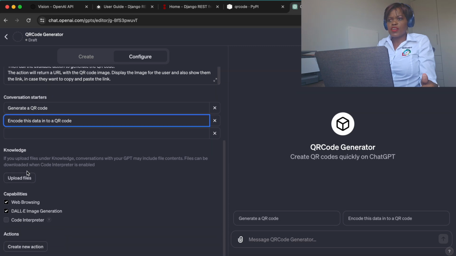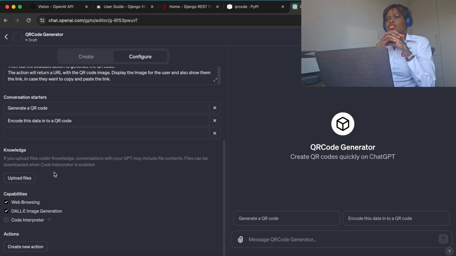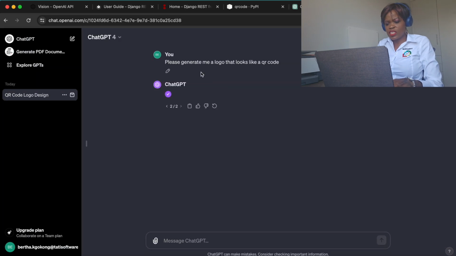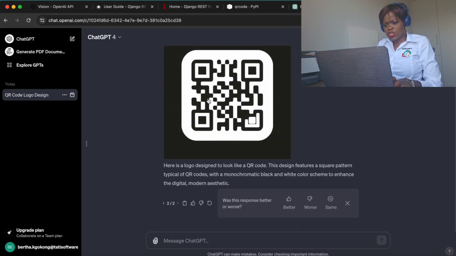Knowledge: we're not going to add any knowledge files, but what the knowledge functionality is, if you are generating a GPT that has additional appended data that is not available to the normal ChatGPT, you can use this. All right, so if you want to add other documents, you want to add other functionalities, you can do that. But we're not going to add any extra data because we're just generating that.